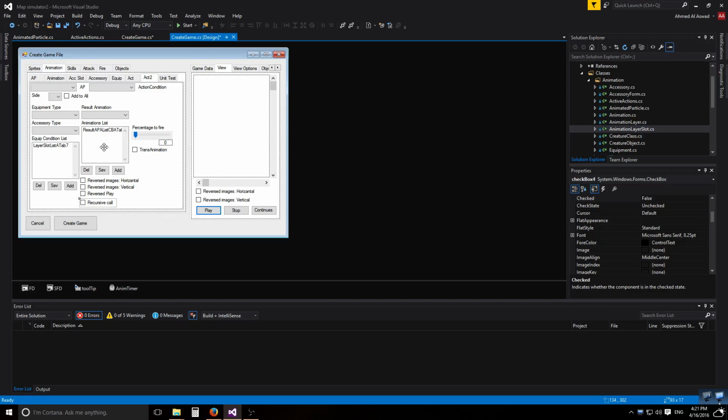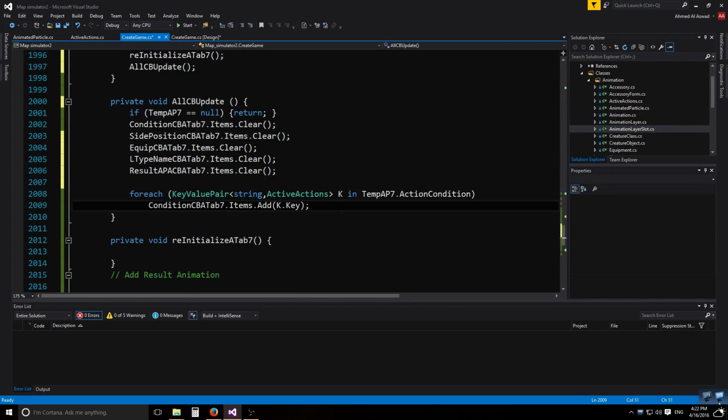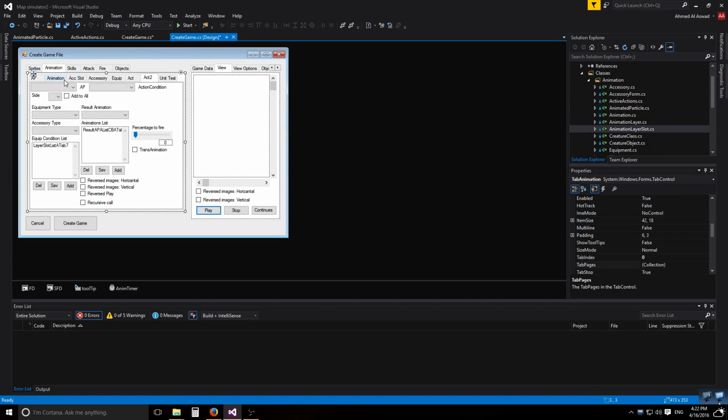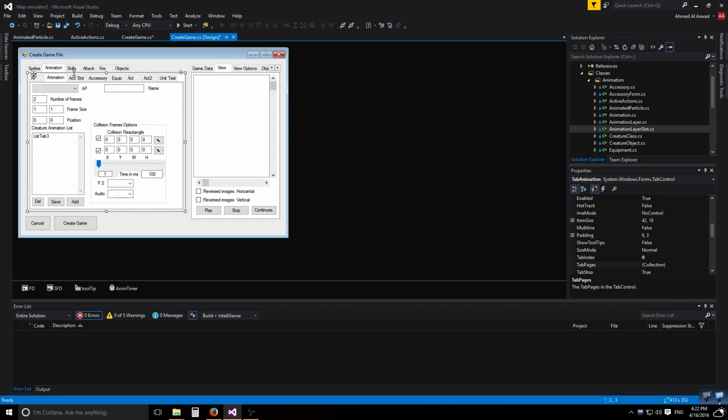The update for the animation list and the equipment condition. I'm not sure if the equipment condition should be exactly the same. I mean, we will see about that. But for now, let me fill the data out. So I can steal some of the code, and I will happily do that. Steal my own damn code.